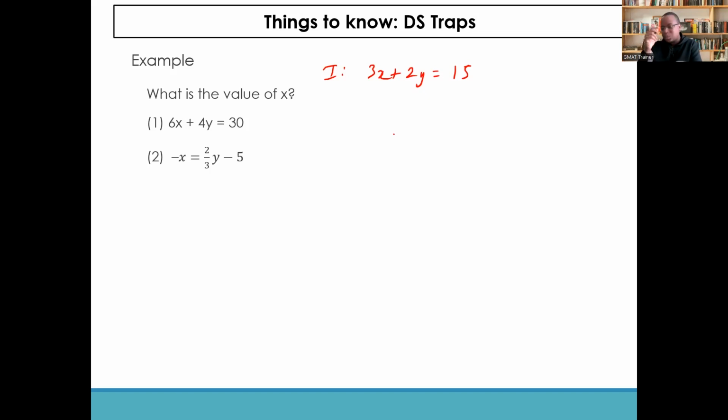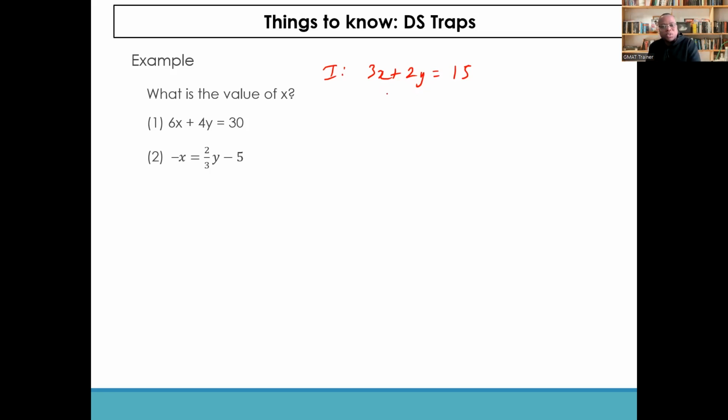So what numbers added together give us 15? We have 10 and 5, and multiples of these. Nonetheless, if you also go by the coefficients of x and y, 3x plus 2y, which is odd plus even, gives us odd, that means x has to be odd, but y can be either odd or even. So x has to be odd, because you're adding up to get an odd number. 2y is always even. So x has to be odd.